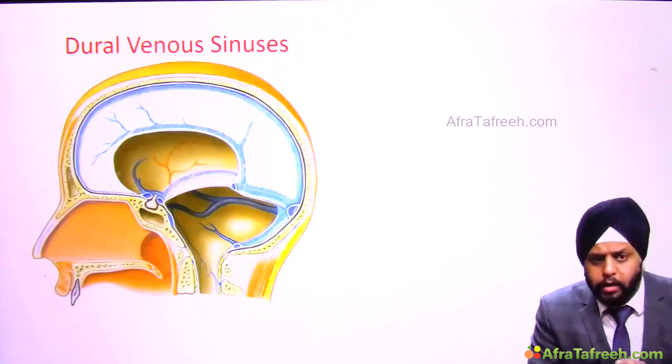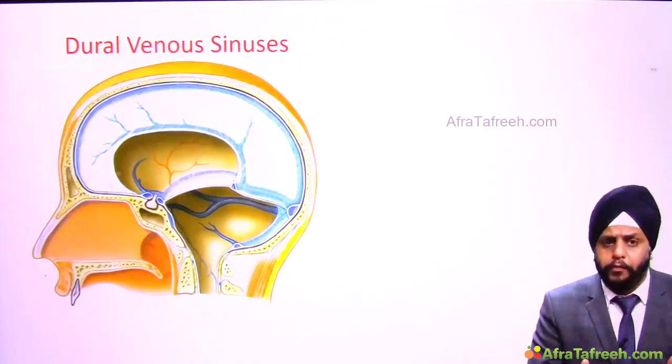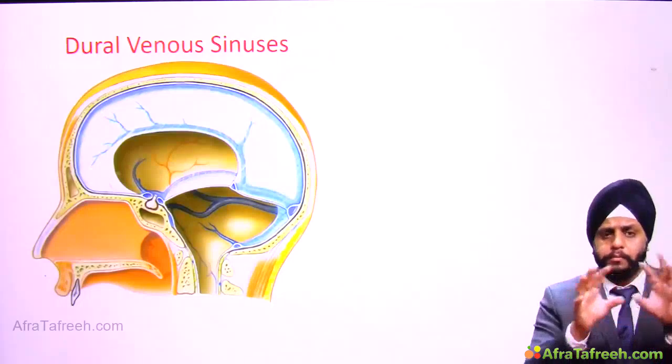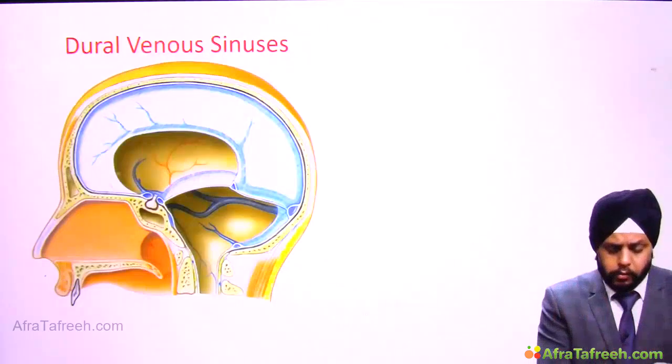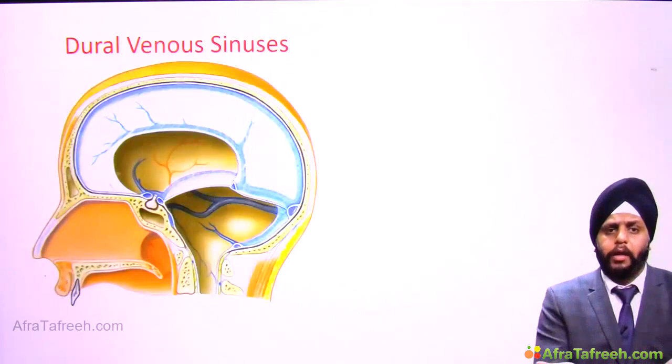So now the dura mater is the outermost layer of the brain. We know the brain has two hemispheres: there are two cerebral hemispheres. Similarly, there are two cerebellar hemispheres. Now the dura is covering the cerebral hemispheres all around.